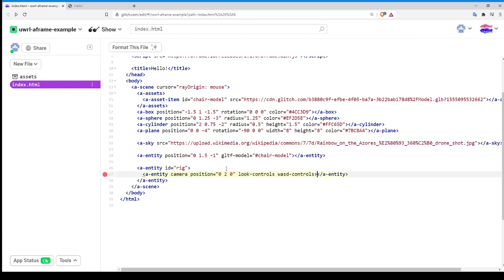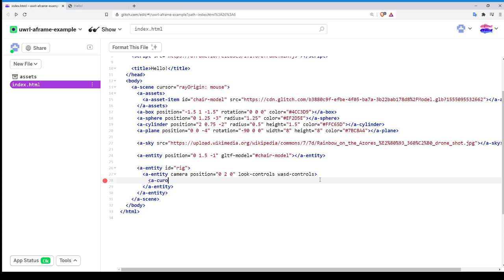And this will give us back the inputs that we had before, being able to move around the virtual scene using our keyboard, or likewise using a mouse to click and drag around. So we'll add those components on. It's a really important thing to remember. And we'll give an example of what other connotations that has later on to show you how the component system can work in interesting ways.